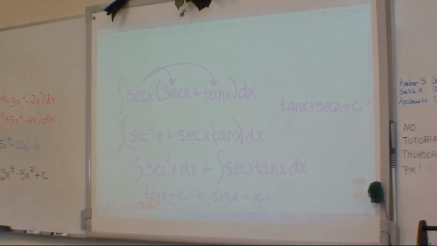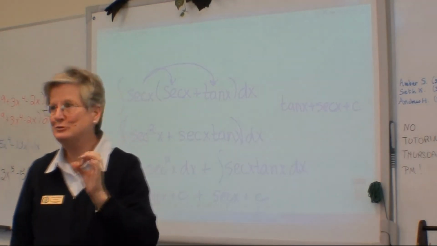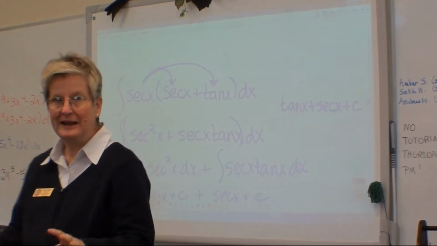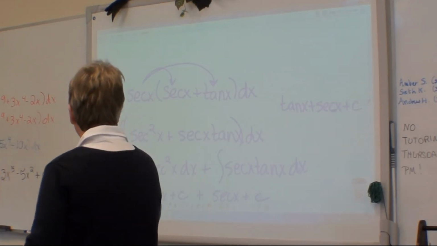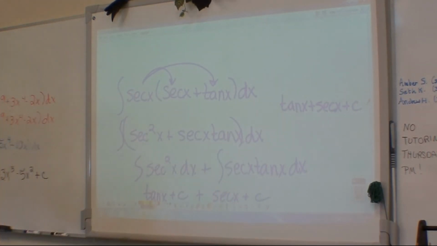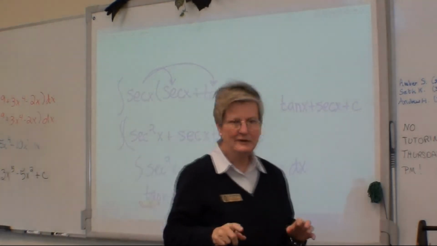So, what's the moral of this story? You can break integrals up, and we will be doing that a lot. If it's addition or subtraction, in other words, you can break up terms. If it had been integration of sine x times cosine x, you cannot split multiplication or division. You can only split terms. This rule only works if you have got terms.